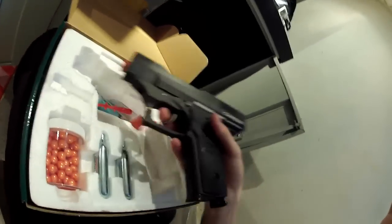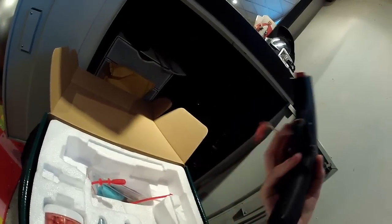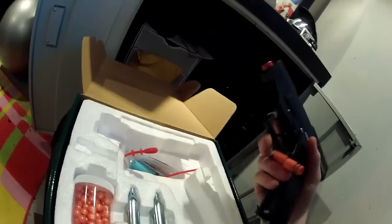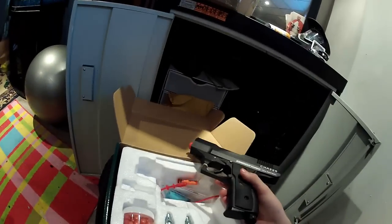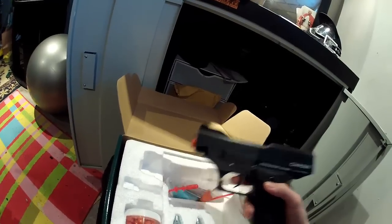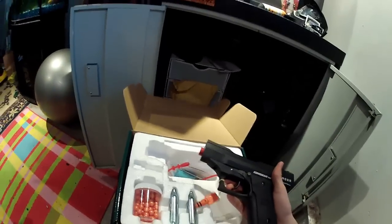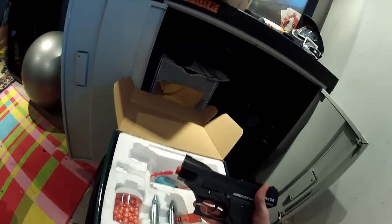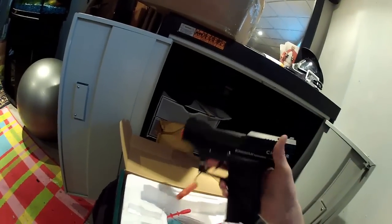As you can see, these are a lot smaller than these paintballs. So yeah, this is a gun. I shot it before I made this video, and it shoots really well. It shoots really accurate. I haven't chronoed it because I don't have a chrono with me. Tomorrow I'm going paintballing, so I'll get out some videos. Actually, right after this unboxing, there's going to be a quick clip of my brother playing with the Kingman Chaser, so it should be good.